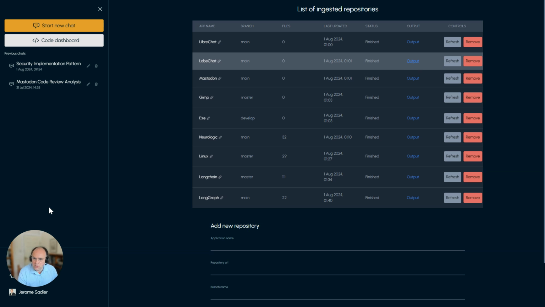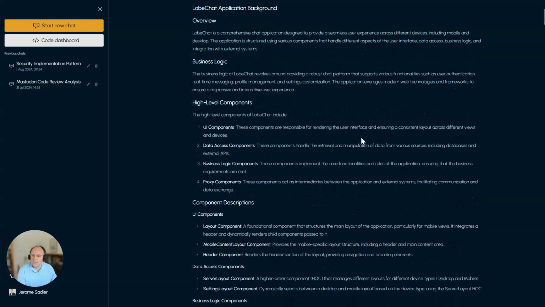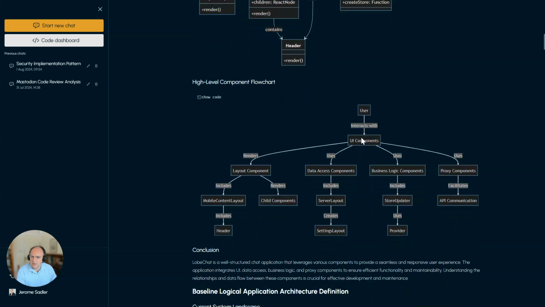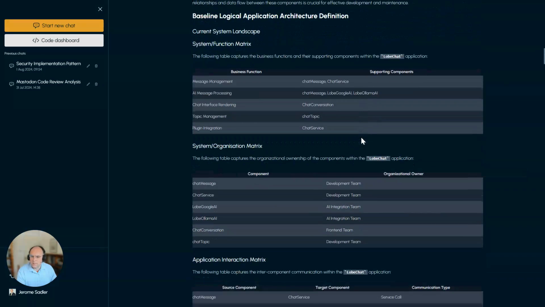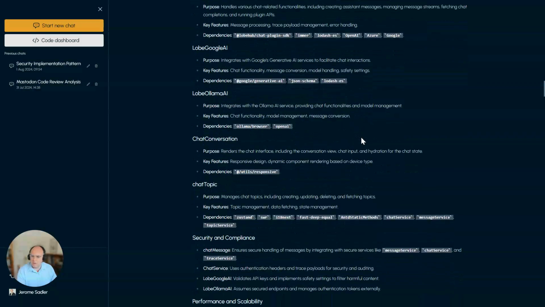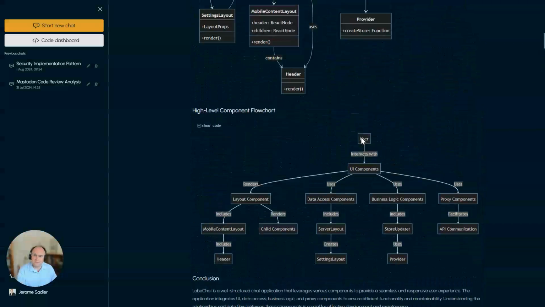When it ingests a repo, NeuroLogik generates design documentation based on a template defined by you, so all documentation is in a consistent form. In this particular template, which we've applied to the LobeChat repo, we have a summary generated, a view of the business functionalities implemented, some technical components, class diagrams, a flowchart with dependencies, communication diagrams, and other defined representations of the repo. And it's available to be printed as a PDF.